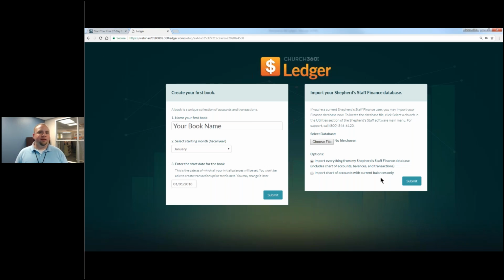So while we can import your database, bring over your payees and your chart of accounts, we can't bring over all of your transactions if you have used dedicated accounts. That's something that can be kind of confusing, and I'd be happy to speak with you more about it. But for those of you who don't understand that, I don't want to waste your time. So feel free with your first trial just to create your first book and get started.